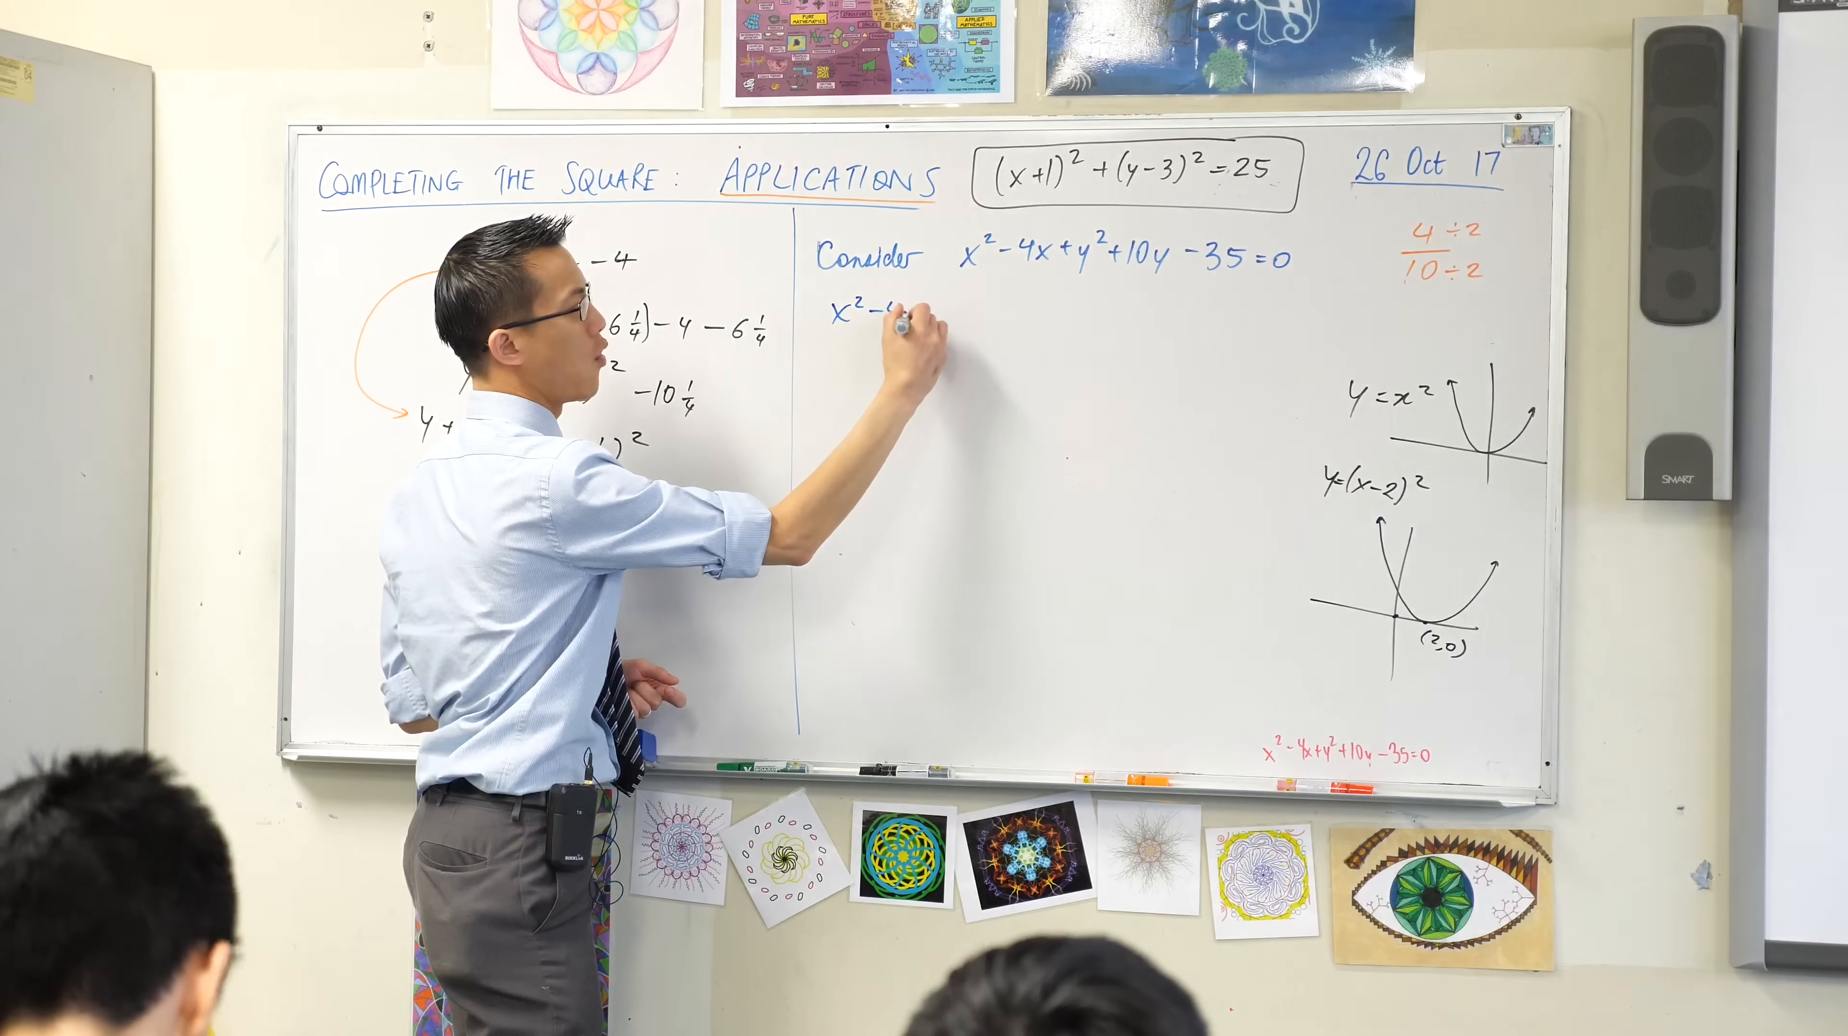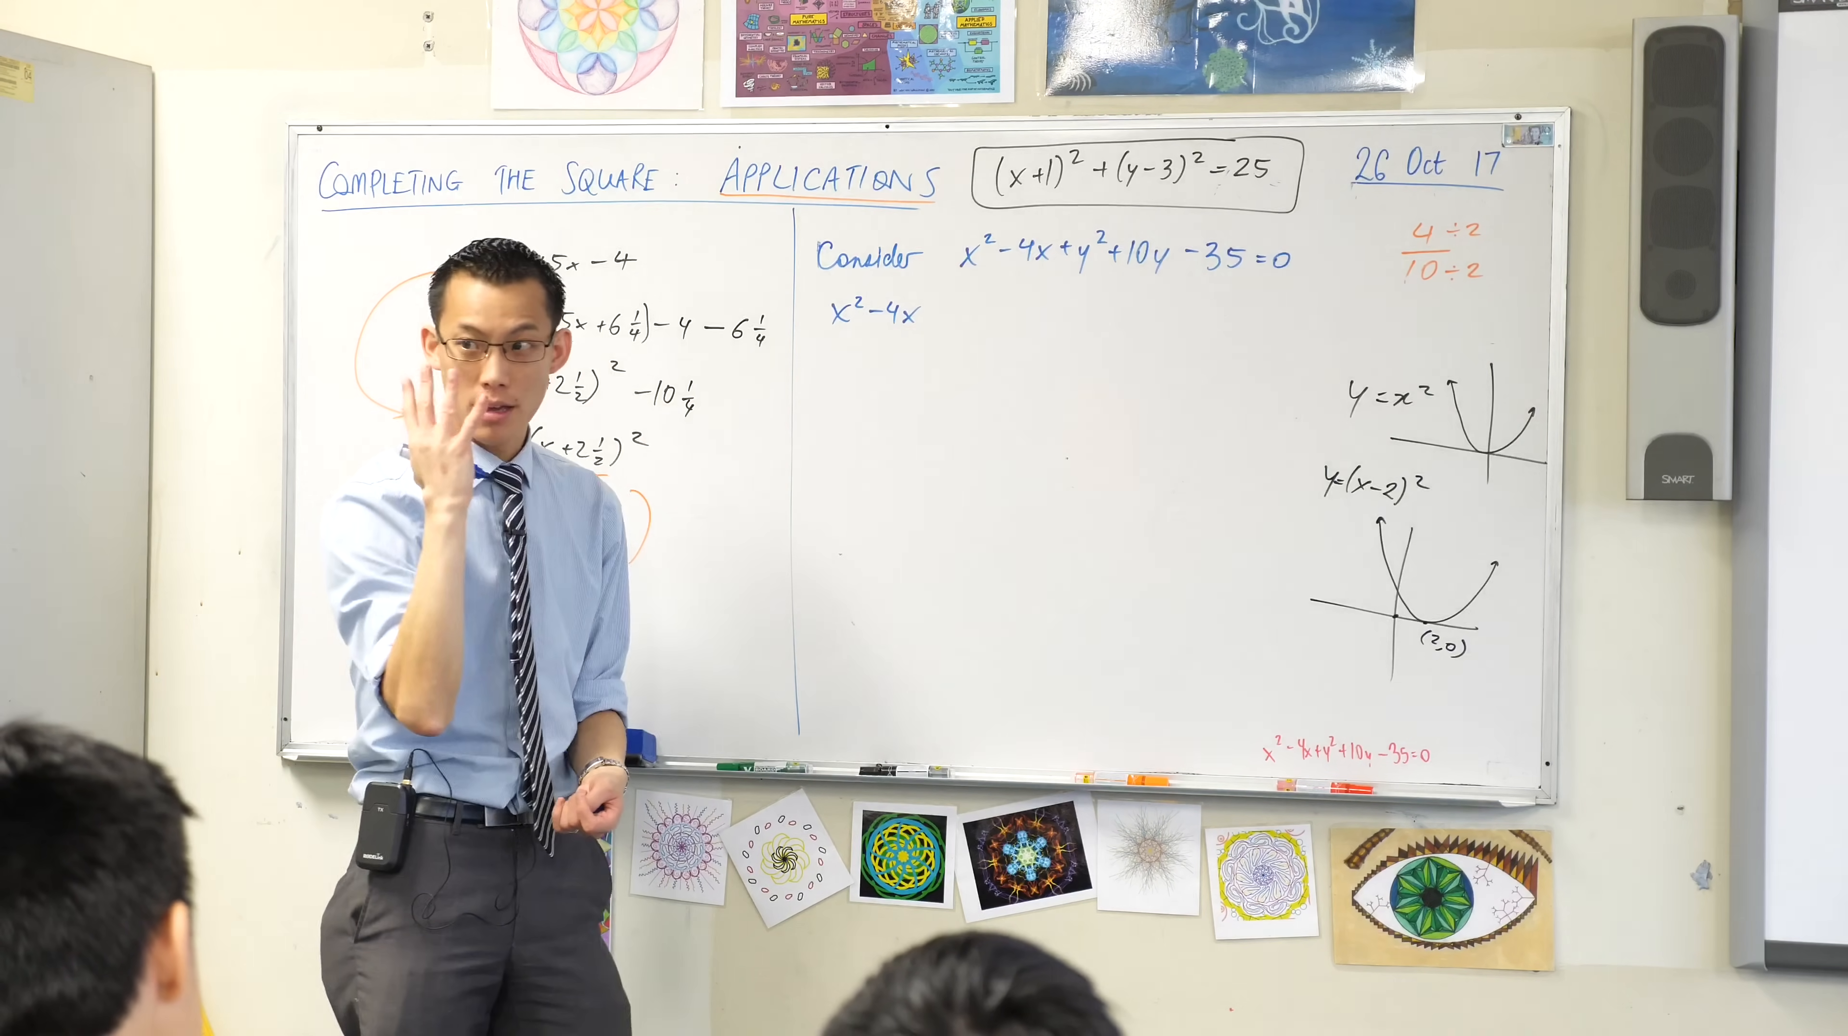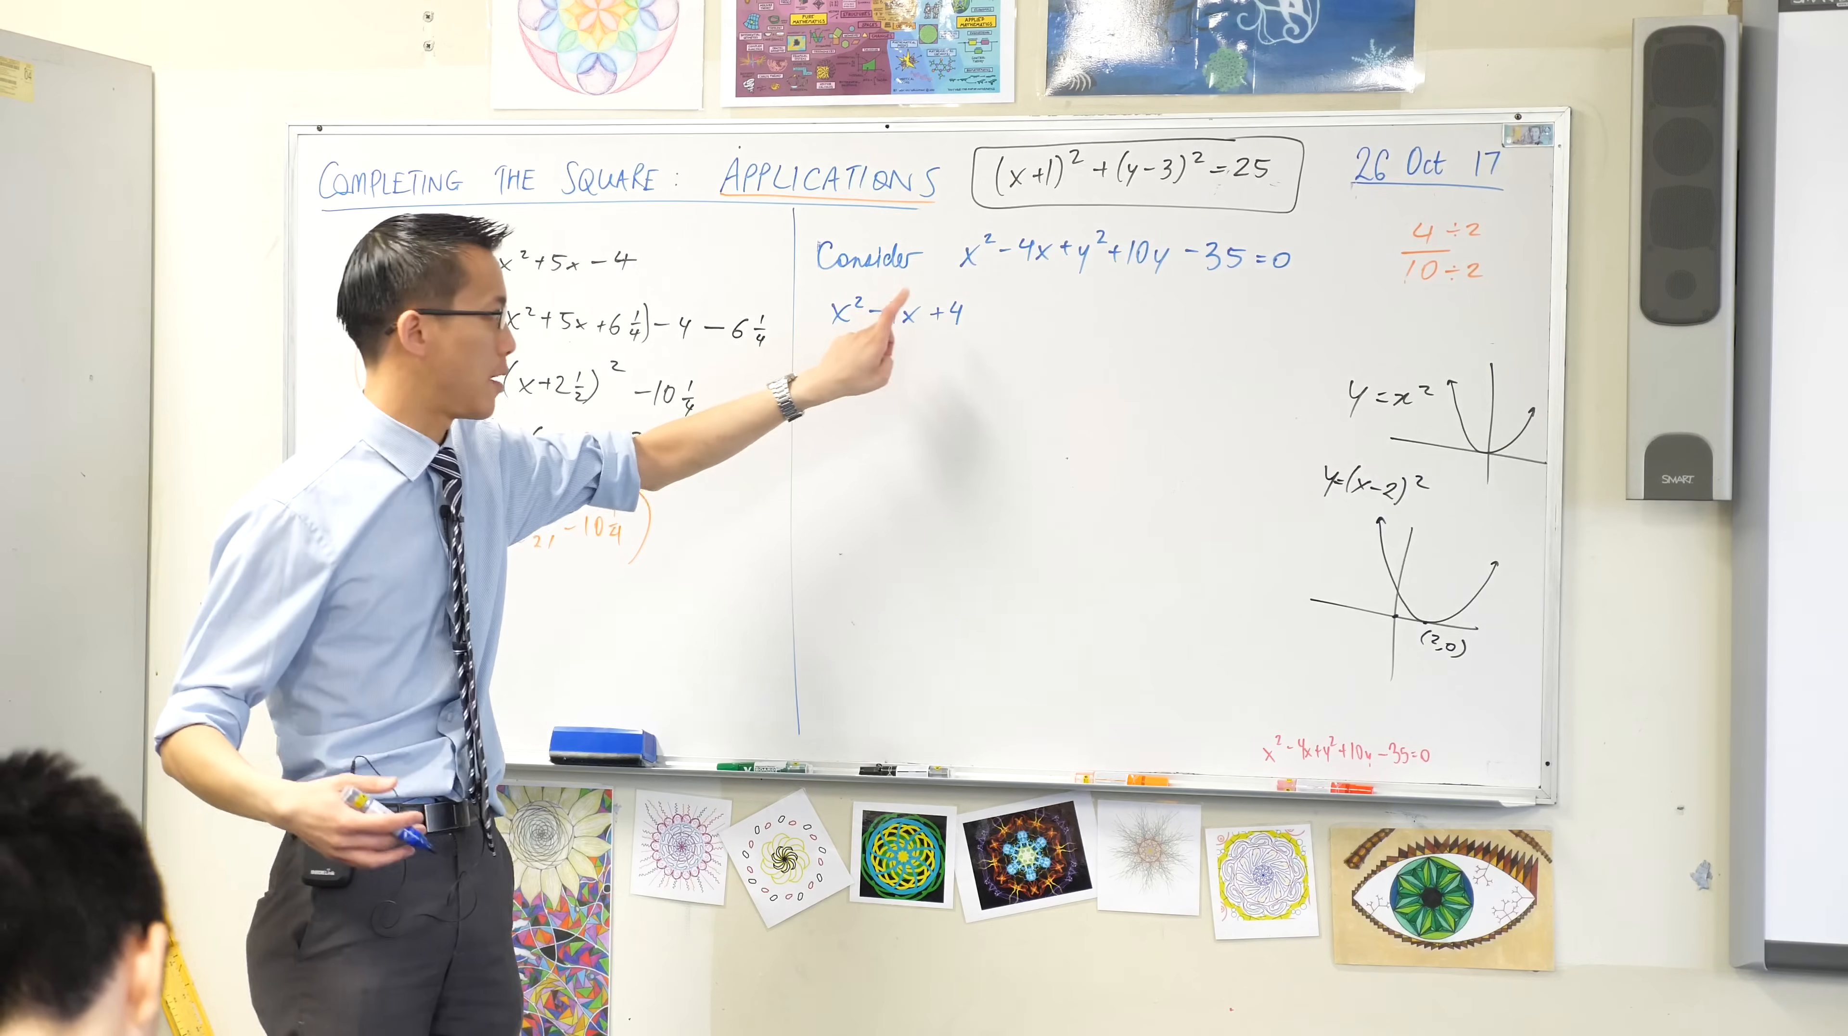Here are all of the x terms. Just like I've been doing all day, I know I need to add something to this to make a square out of it. What will I add? Four. It's going to be four. Can you see where I got that number four? I halved and then squared. Halved and gave me the two. Squared and gave me four.